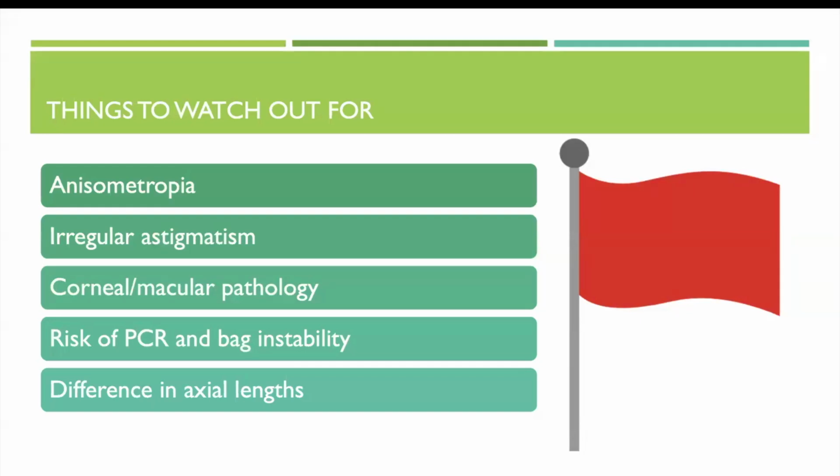Finally, like I said, when you're looking at the biometry, just keep a keen eye on the axial lengths and check that if there is a difference, then there's a reason for it. So, for example, if you have a much shorter eye, but it also happens to be much more hyperopic, then things like that are adding up. But if they're not adding up, and actually the shorter eye also seems to be the more myopic eye, just make sure your biometry is repeated, look at your OCTs, and potentially even consider doing a B scan to look for a staphyloma that you may not have been aware of. But just generally, make sure that there's something that's explaining that difference in axial length.